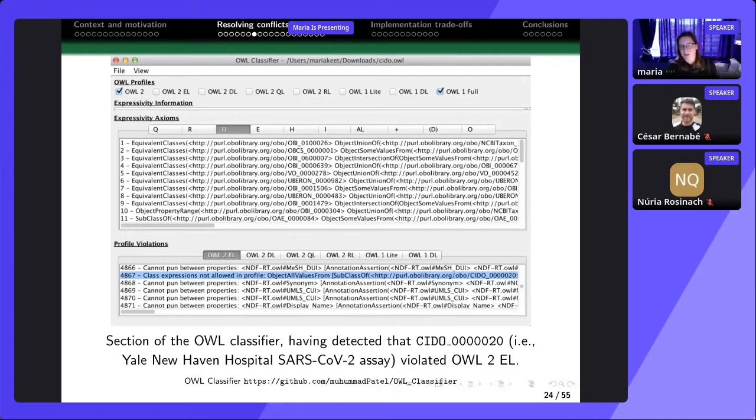The cannot pun, you can ignore; that was something imported, an annotation assertion issue. It is not an issue with the OWL itself, basically. But that is a way to detect it. So now we know where the source is, and we have an algorithm to detect it. We don't have it solved yet, but at least it is an example of the first two steps in that framework for resolving conflicts.